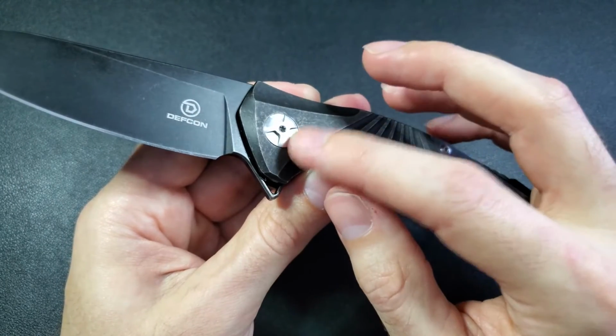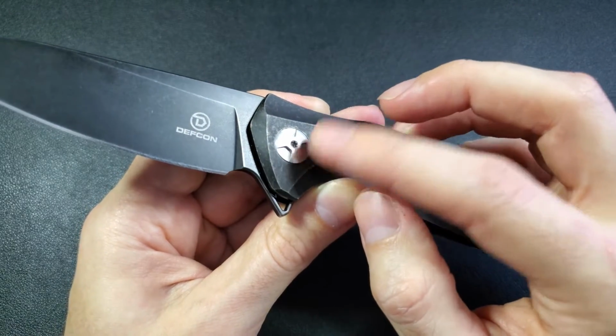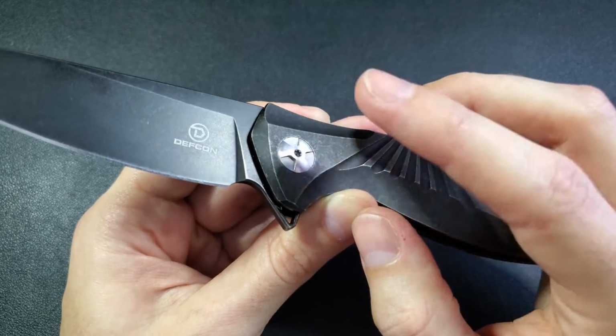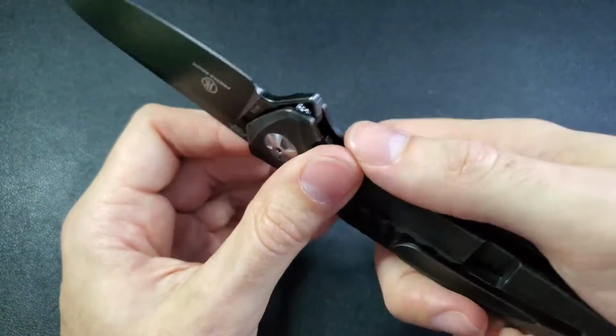The only other thing that I'll really say, I did take this knife apart, and there was a ton of Loctite in here. Ironically, they give you a Torx bit to disassemble the knife in the knife box, and it was so soft that I actually stripped the bit trying to take it apart, and I had to use a hardened bit to take this apart.